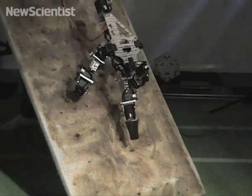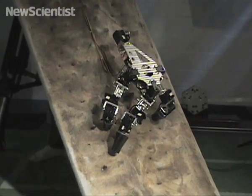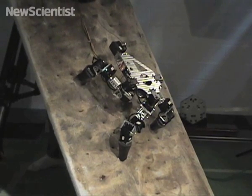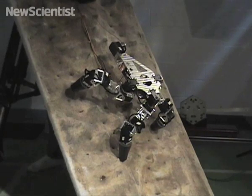This robot was created by researchers at Virginia Tech University and uses a tether to help pull itself upwards. Like Capuchin, it tries to use similar positions to humans when climbing. The researchers plan to incorporate a laser into its design, which would help it map out the climbing surface overhead to plan its route.